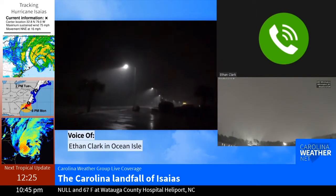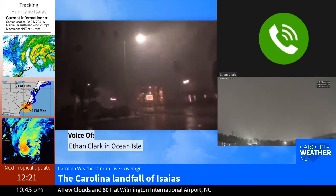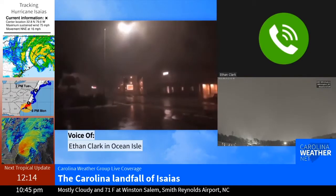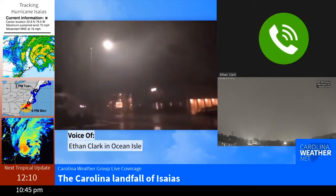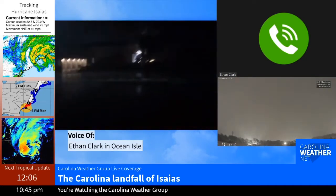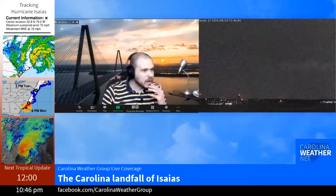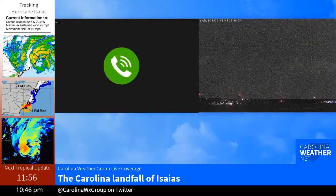I was watching it about 8:30, and I saw the recon data coming. I was like, oh, that's going to be interesting when this eyewall gets here. It missed; I think the worst eyewall actually went to Holden Beach and Oak Island when I was looking at radar. I know Eric Webb is over on Oak Island, so I'm wondering what's going on over there. Jared, correct me if I'm wrong, the last I saw was 85, 86 mile per hour wind gusts there. Yeah, Oak Island is doing 62 right now, sustained, with gusts to 81.